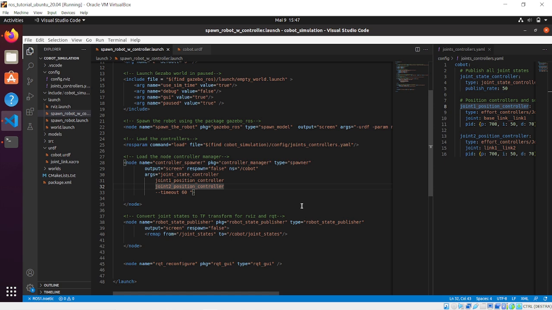So now what we're going to do is to add another link, so the link 3, and first we are going to see if this affects the PID values of the previous joint controllers.